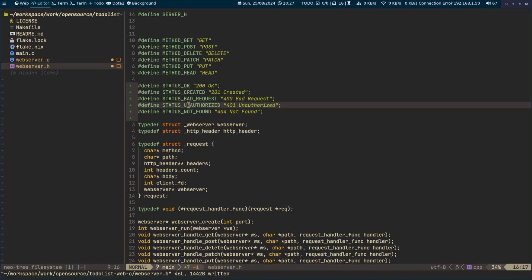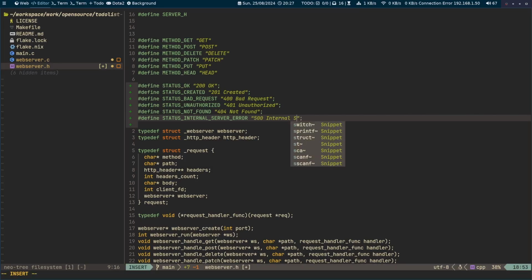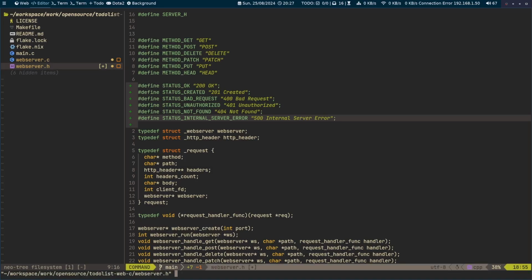I don't know if we will ever need that, but let's keep it there. And then also the internal server error. Okay, I think that should be it.